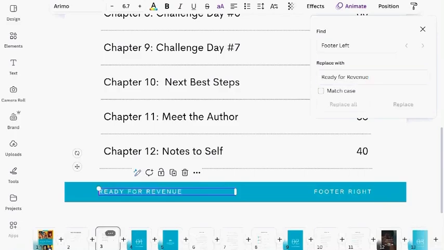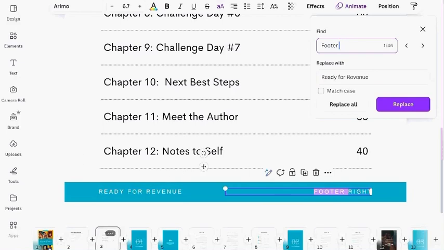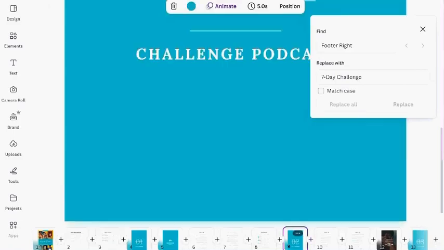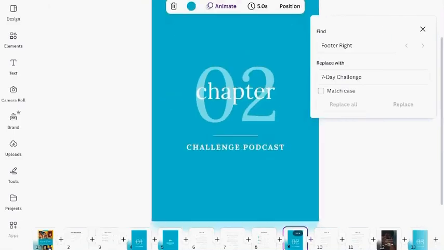Replace all. And then where it says footer right, I'm going to change that to 7-day challenge. Replace all. And that basically just changes all my footers.